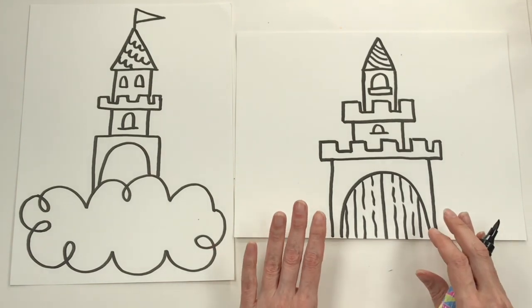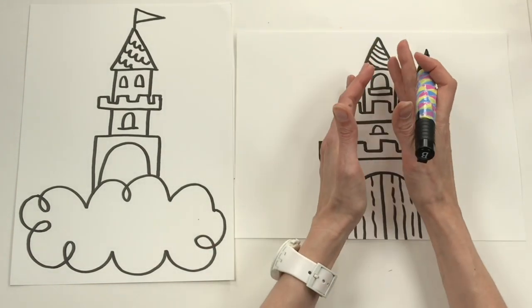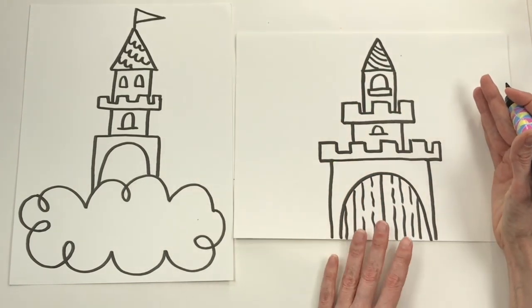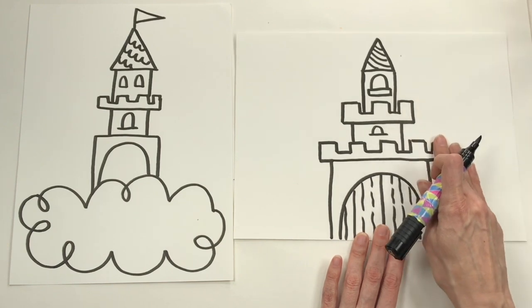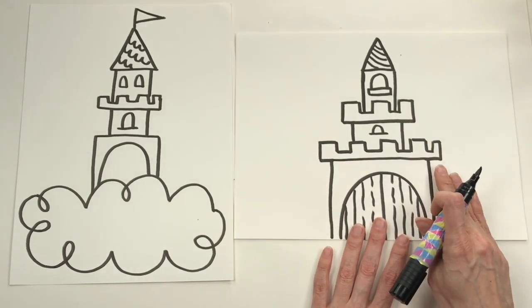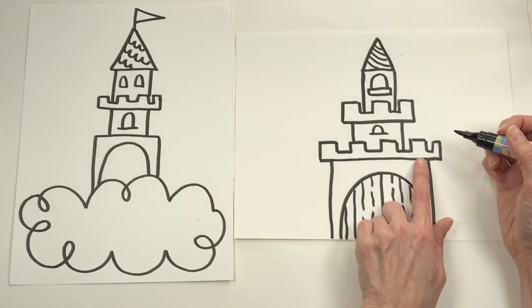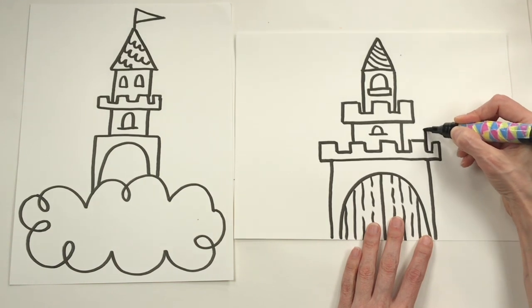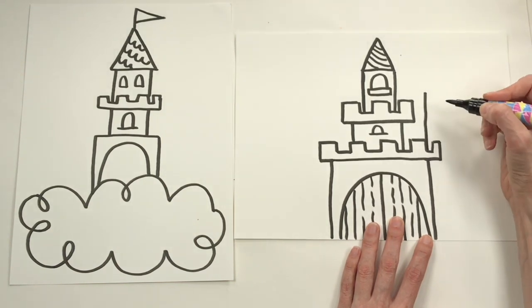All right, now let's go ahead. We've made our castle tall. Let's start to make it a little bit wider. So I'm going to make a tower here and a tower here. Let's start on this side. Do you see this line I have right here? Let's go ahead and hop over, making that line go up.